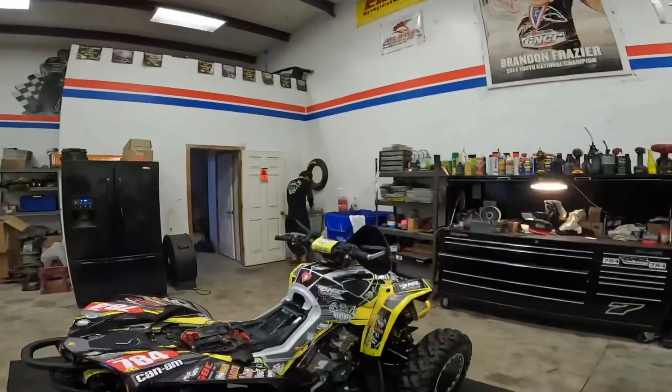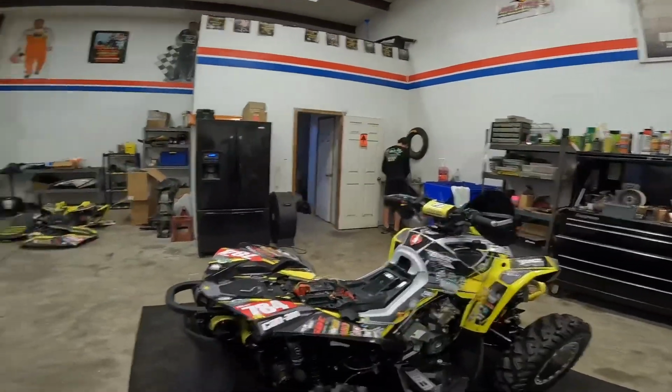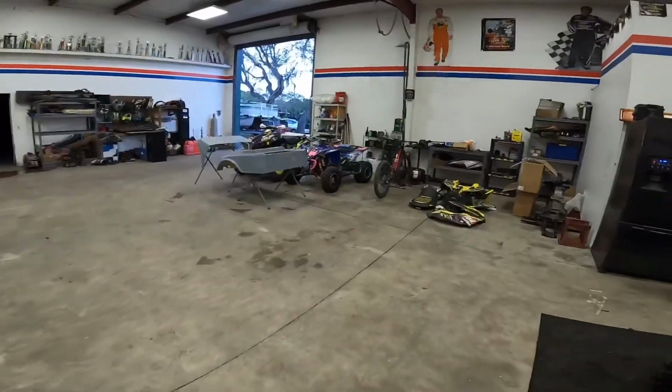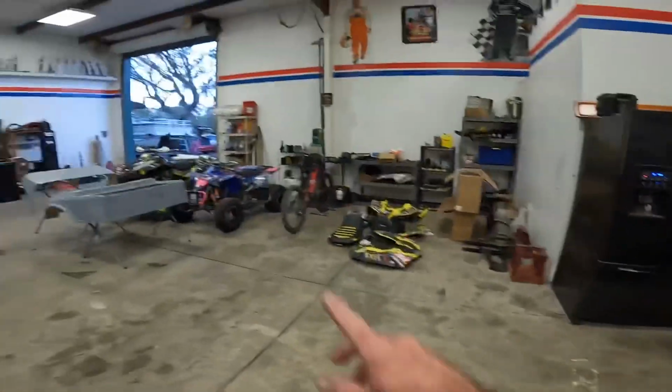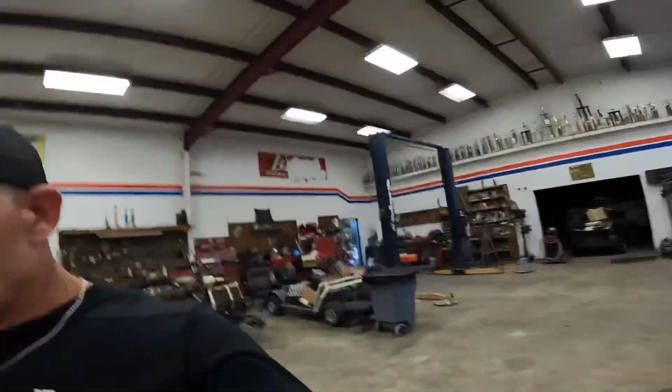All right, let me go ahead and finish this thing up. We're going to take the battery off the charge and do whatever else he wants to do and get things ready to go. Pretty much he's got everything over there in the corner ready to go. So we're almost done, and it's still daylight outside, so typically it's really late by the time we get everything done.